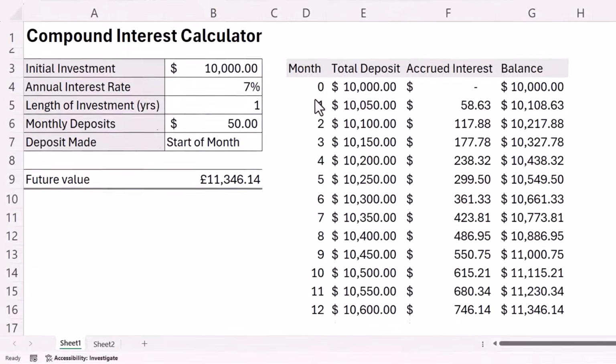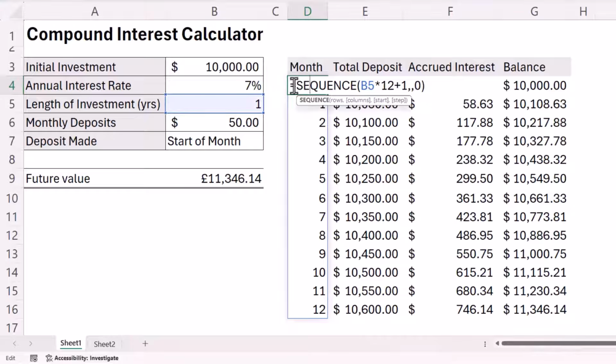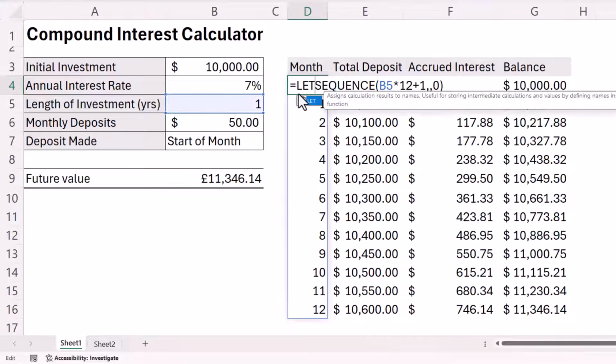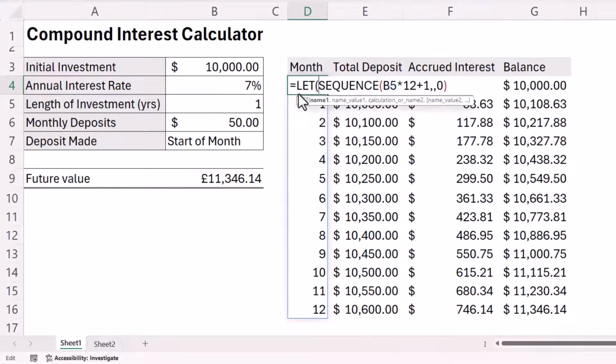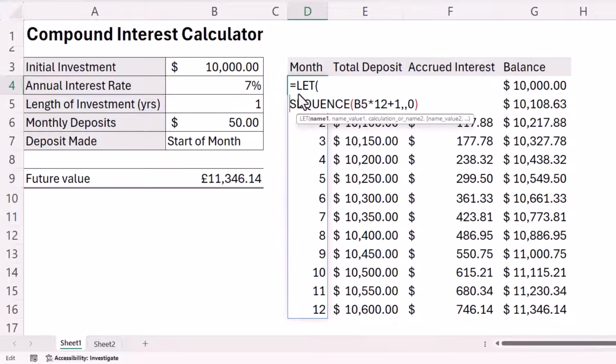Now, at the moment, I'm using 4 different formulas to produce this table. I want to reduce this to one let formula. So I'm going to start in this first column here, and I'm going to say equals let, open bracket, and then I'm going to come down on a new line. That's not mandatory that you do that, but it does make the layout of the formula a little bit easier to read. So what I'm going to do with the let is give a series of names to a series of values, and the values are going to be returned by these formulas.